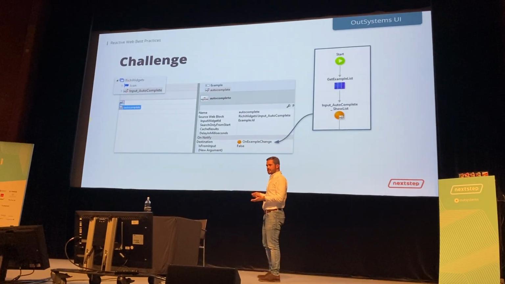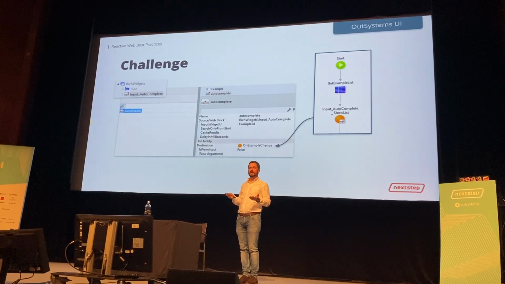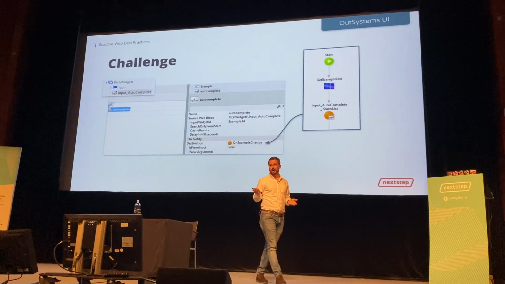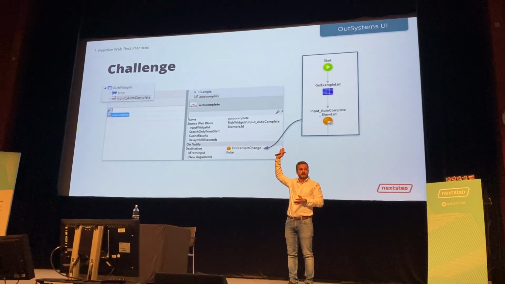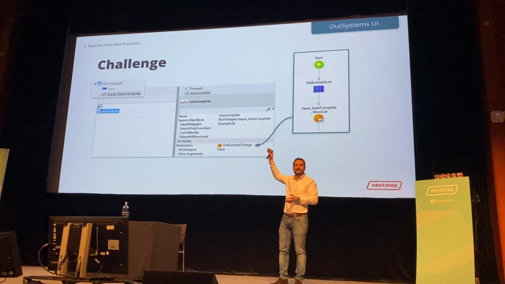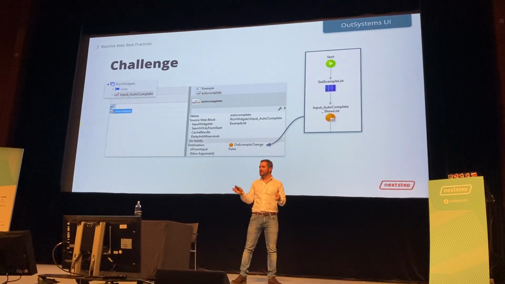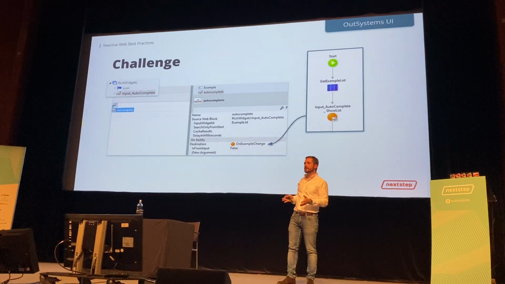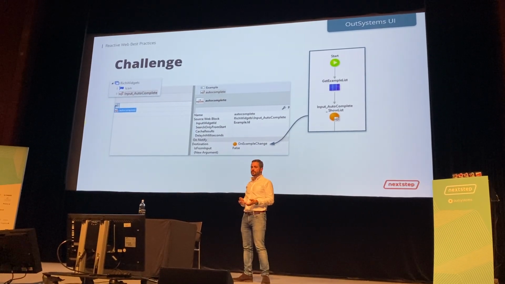However, in some cases, most of us that normally use traditional web use something like rich widgets, right? How many of you don't need to use rich widgets? Please raise your hand. Okay. Quite nice. I thought it was more. Okay. So this was my challenge. I just had to create an autocomplete using Reactive Web, and I came up with a solution.